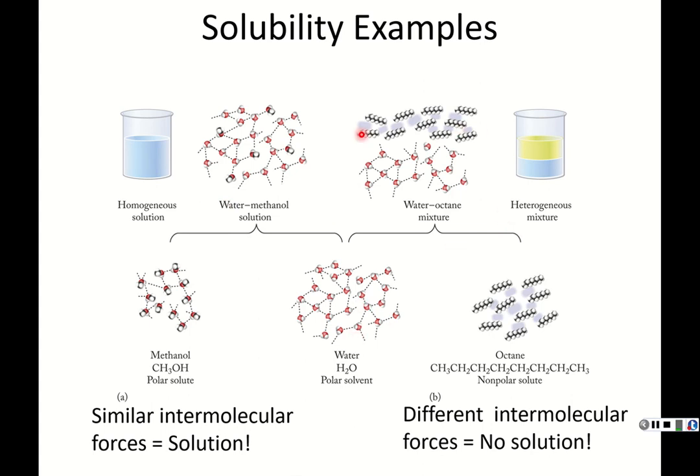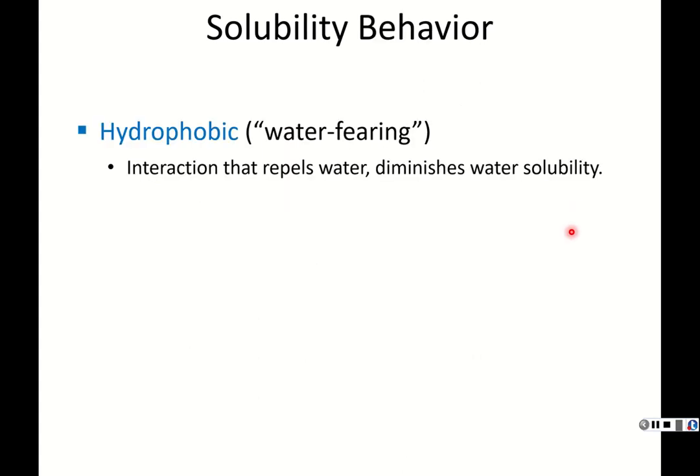On the other hand, if you have something like octane, which is an 8-carbon long hydrocarbon, which is very nonpolar, you try to mix that with water. Now they're not working with the same intermolecular forces, right? Octane has dispersion forces, and water has hydrogen bonding. It's polar, so they're not going to mix, and that's when you don't get a homogeneous mixture. You get a heterogeneous mixture, right?